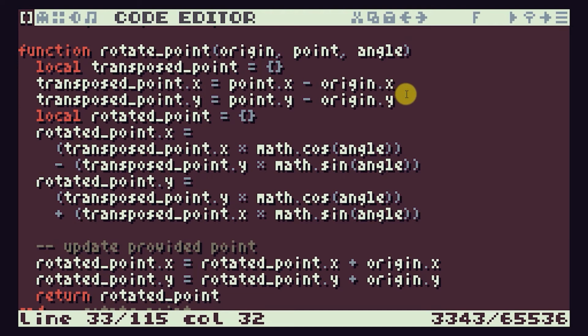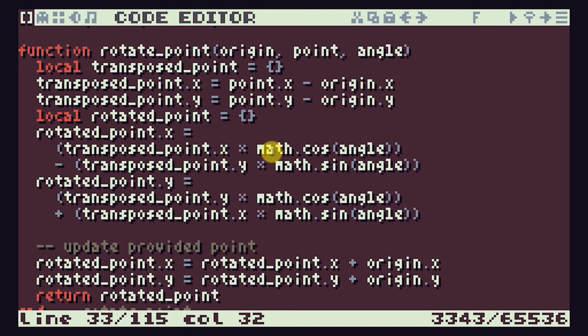And again, at the moment, because we're just doing the simple one, both of those origin x and origin y will both be 0, because we already are at our origin. Okay, but that's what's happening in this first bit. We then need to do our calculation. So you can see here that our rotated point x is going to be our transposed point x. So remember, the transposed point is the point which is now centered on our new origin of rotation.